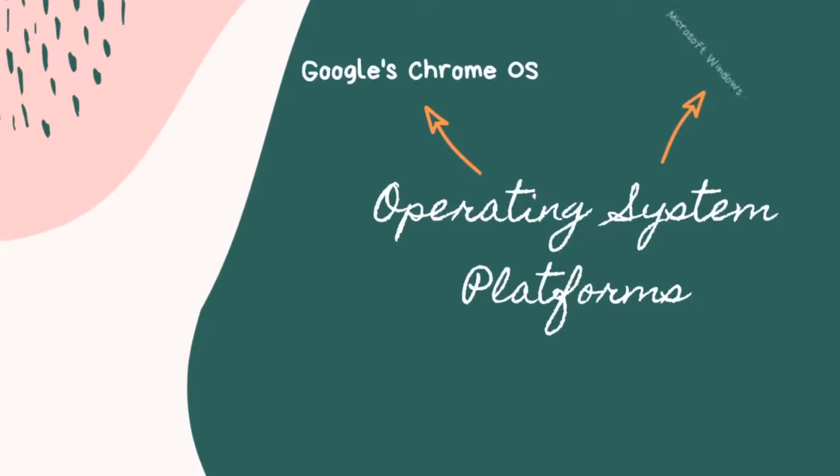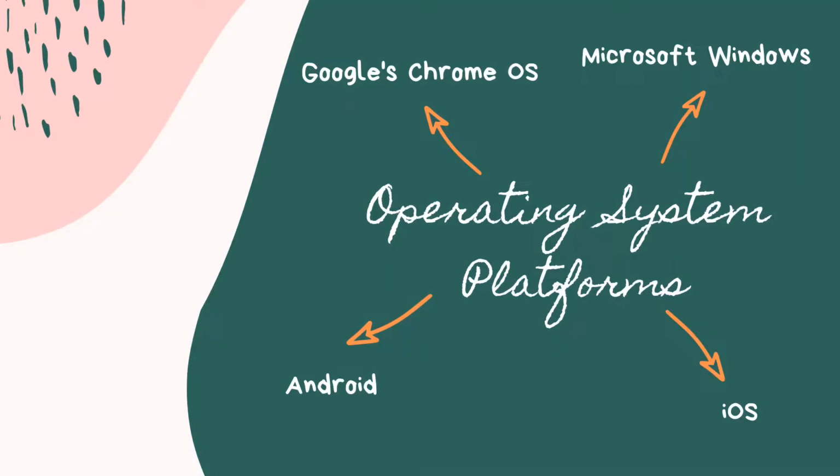First, Microsoft Windows OS, such as Windows 10, Windows 8, or Windows 7, is used to manage the resources and activities of the computer. Google Chrome OS provides a lightweight operating system for cloud computing using a web-connected computer. Android is an open-source operating system for mobile devices such as smartphones and tablets. iOS is the operating system for Apple iPad, iPhone, and iPod Touch.